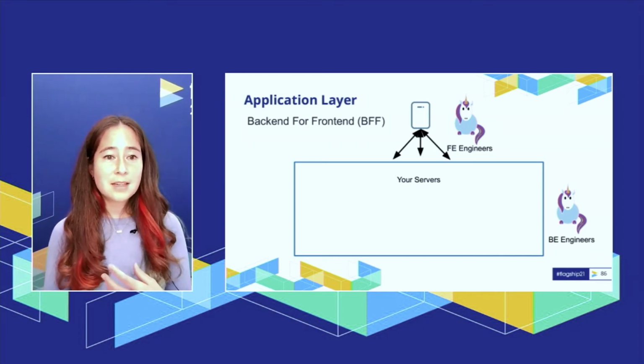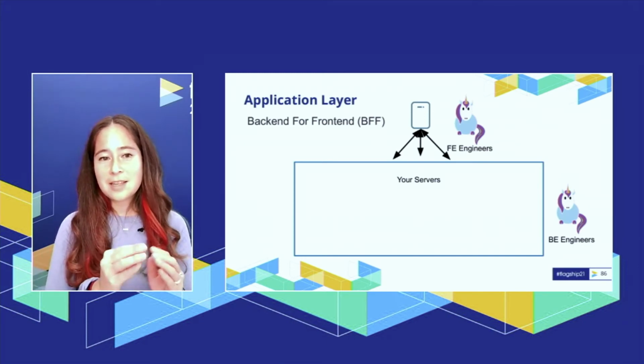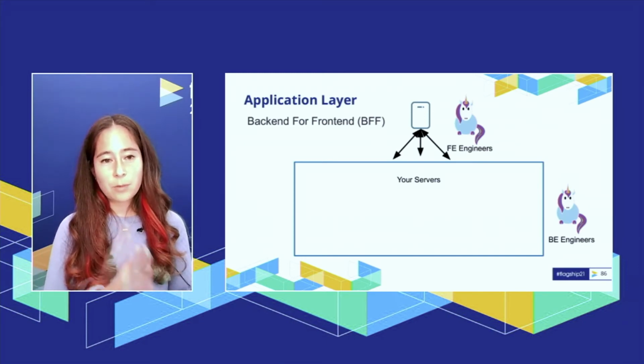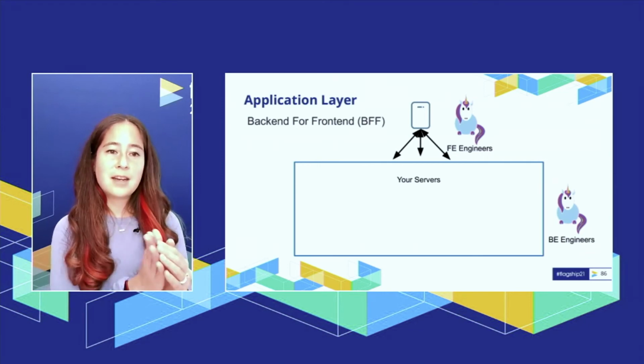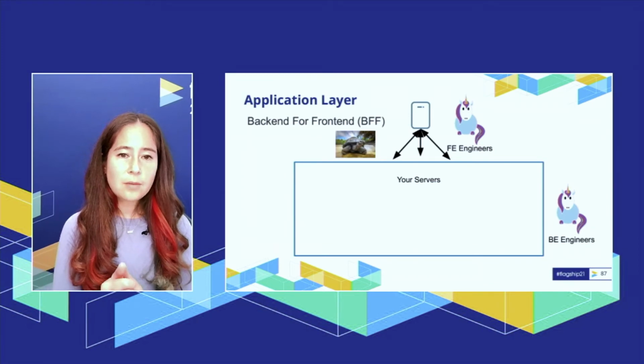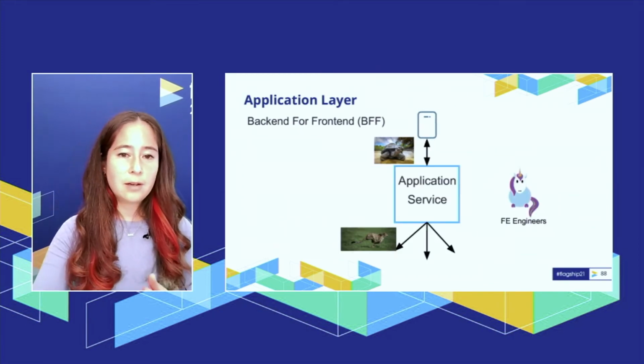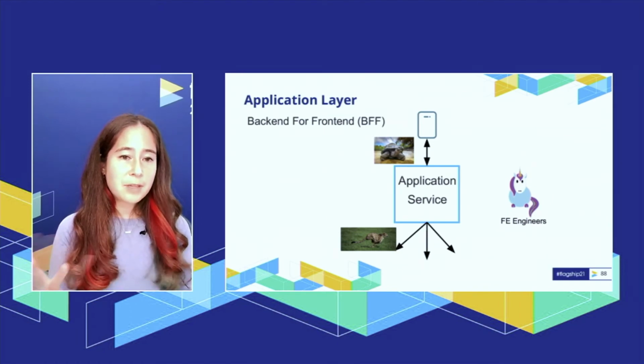However, if you're a back-end engineer, if you have your domain separated cleanly, you want to just send back the data responsible in one domain. So you want to make the front-end engineers make a bunch of different calls, ideally. And the problem here is that those calls are slow, which is why the front-end engineers want one call. This is where the application service comes in.